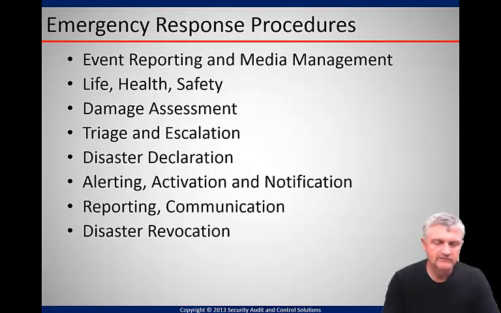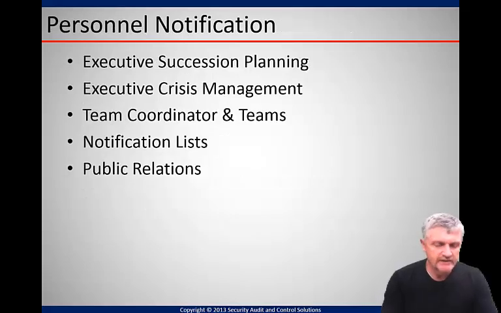Escalation, in the sense of making sure that if it's a critical data point of view. Disaster declaration. And the reason why we have disaster declaration is that we have certain funds available in case of a disaster declaration as well. And this is also important later when you want to look at your insurance to recovery as well. Alerting. How do we tell staff? Activation and notification. We have to report and communicate as we recover. And then at the end of the day, we have to do a disaster revocation once we're back to normal operations.